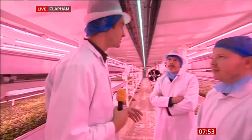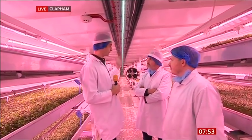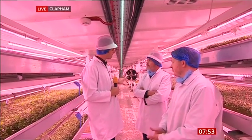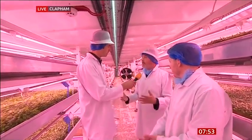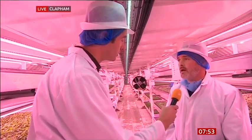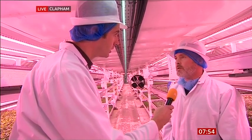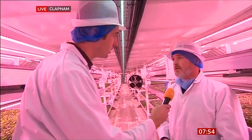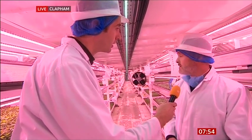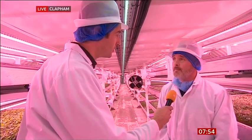It's so interesting. Stephen, just a word on the energy side — it looks very energy intensive: lots of lights, water, plumbing, cooling. How do you make sure that's environmentally friendly? It's all powered by renewables. We buy all our energy in from a renewable supplier — solar PV and wind. Energy is one of our inputs, but the major inputs are staffing and employment costs. And inevitably we're working to redeploy our labour as we start to automate our farm.